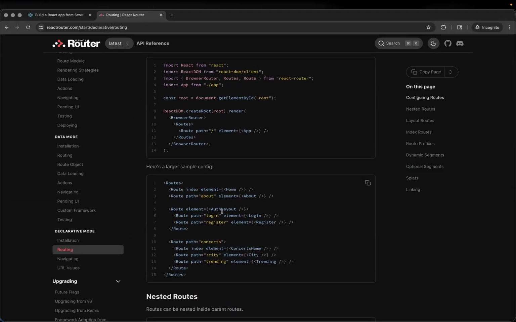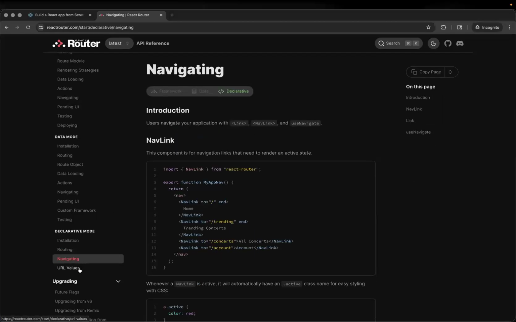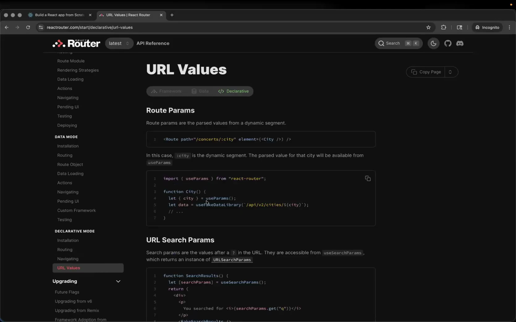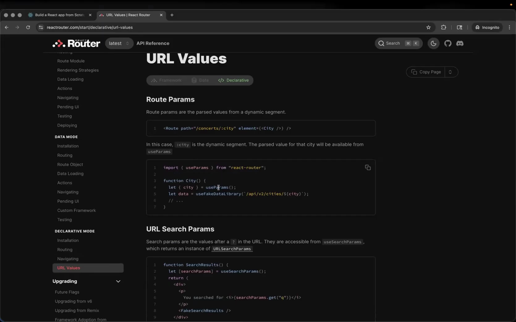If you are getting more familiar, you're welcome to copy it, and also navigation, and if you want to pass in a parameter. If you remember, I talked about useParams right here. That's how we pass the parameter. This depends on how we declare. If you need to use it, we need to import from React Router.